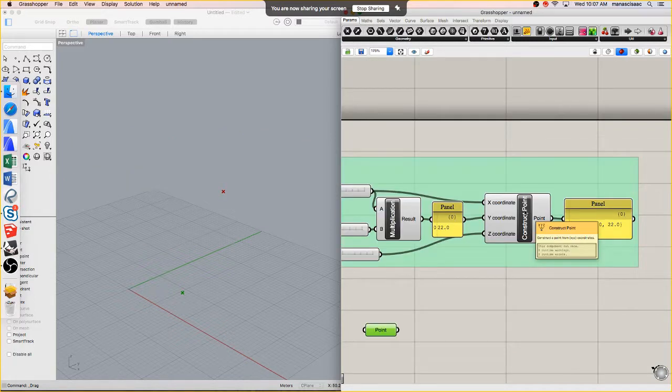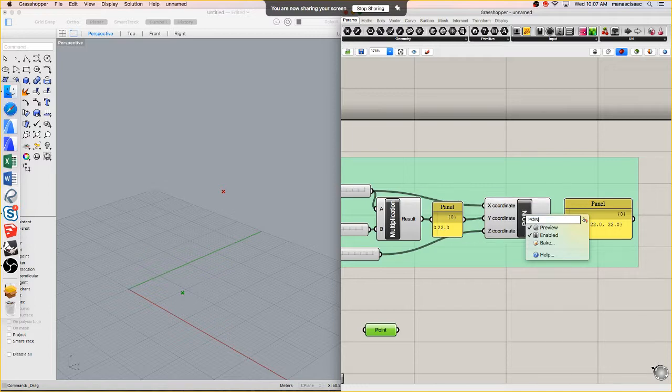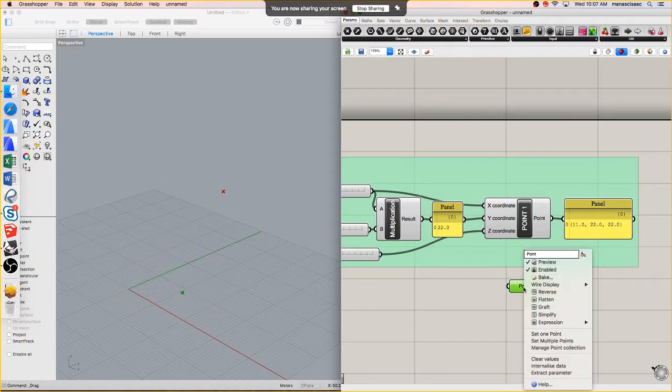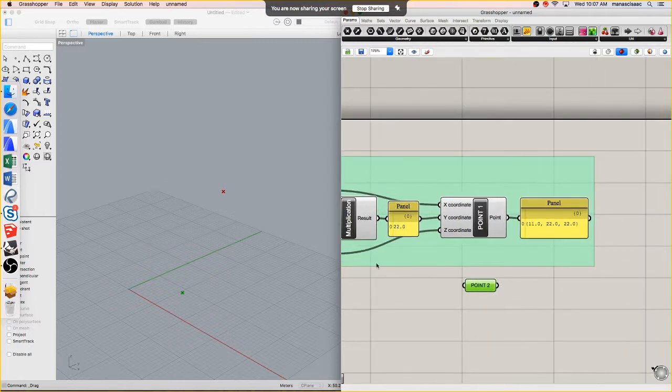Widgets are really important sometimes, and if you want to rename them, you go to this black part, right click, and then you can just type in the name. So we'll call this one point 1. We'll rename the widget, that's what we want. That way you can keep track of what things are sometimes. You can also rename this one, right click, type in point 2. So right now you see in Rhino you've got 2 points. You've got point 2, point 1, and they highlight in green as you're going.